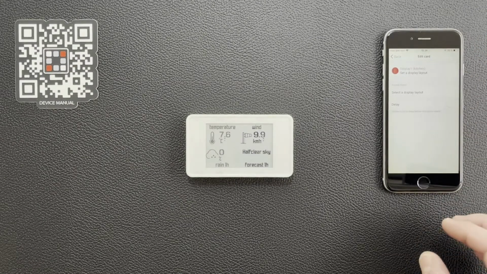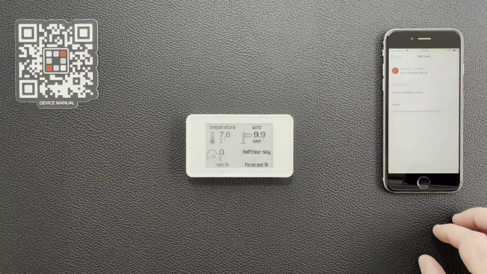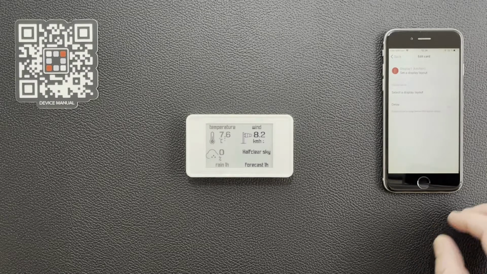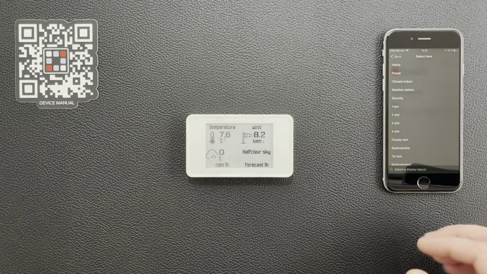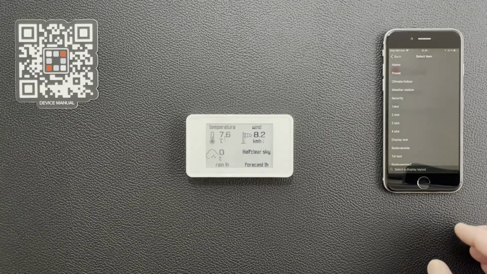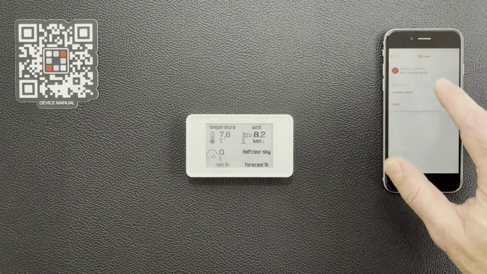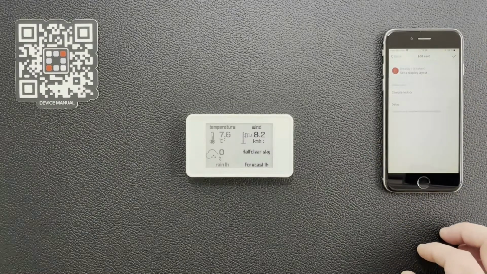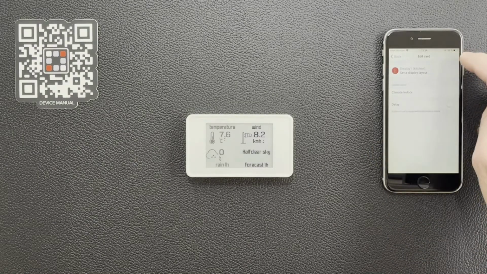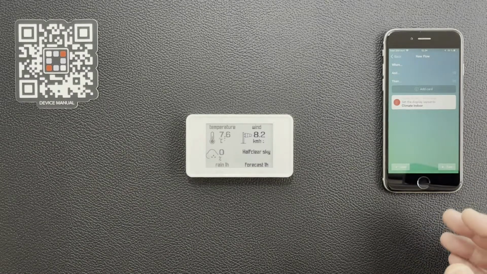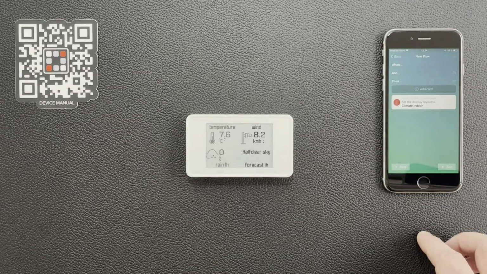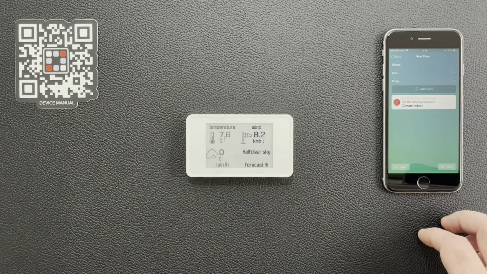Then click Select a display layout to get a full list of all the layouts you have created in the smpl app. In this example, I have created a layout that shows indoor climate data. Click the check mark in the upper right corner. The selected display will now show the layout Climate Indoor when you click the test button in the bottom of the screen.